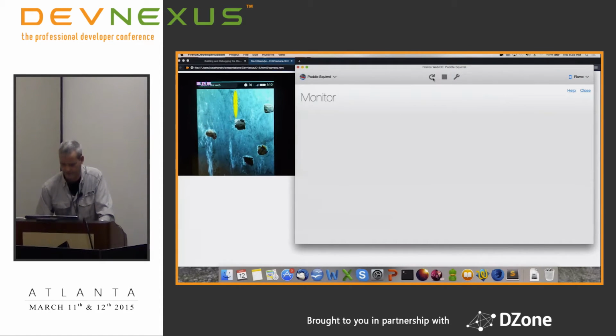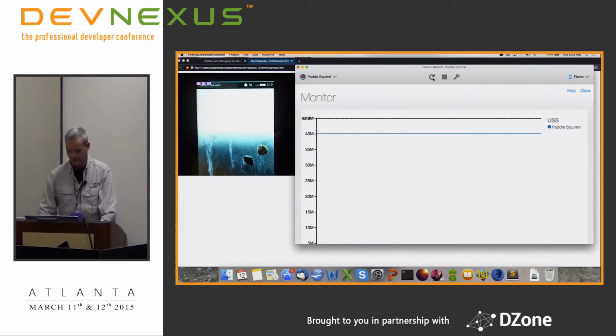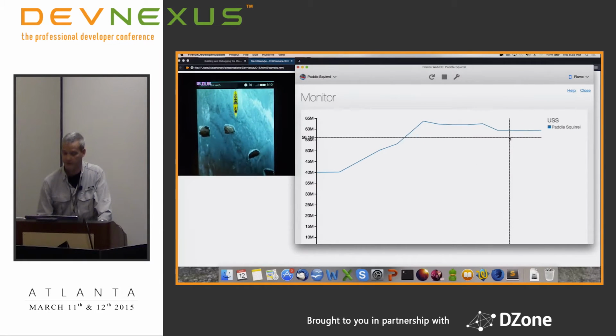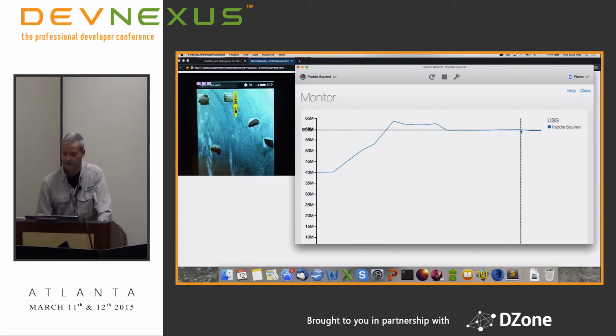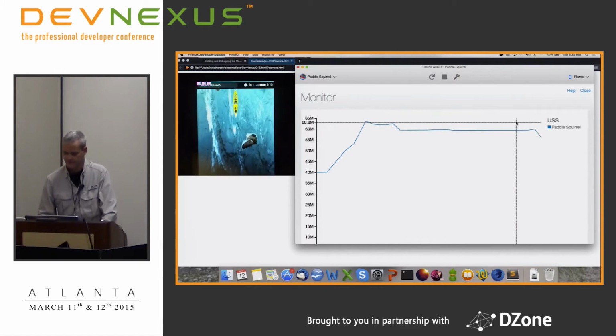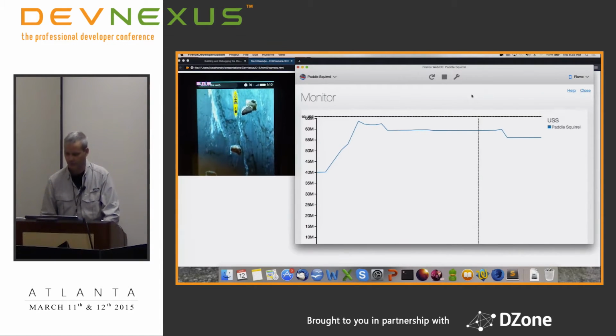And let me refresh it. It should start showing me my actual memory usage. And it does. You can see it's tracking in real time how much memory I'm using as the app's playing. And it's monstrous, 58 megabytes. That's a pretty cool little feature.